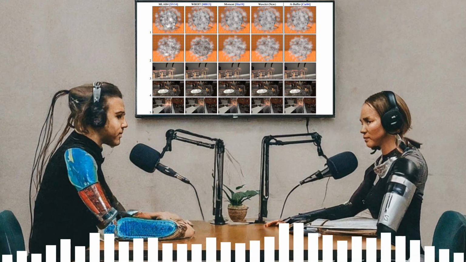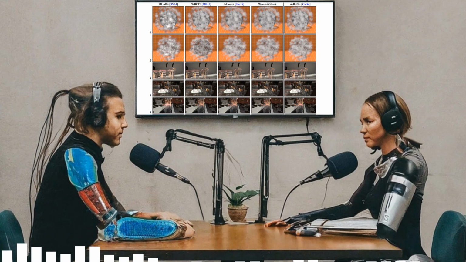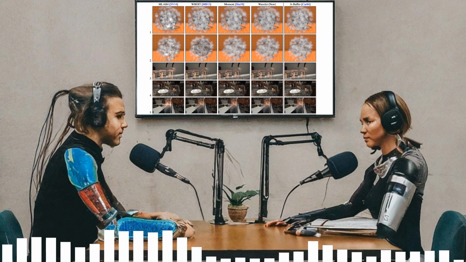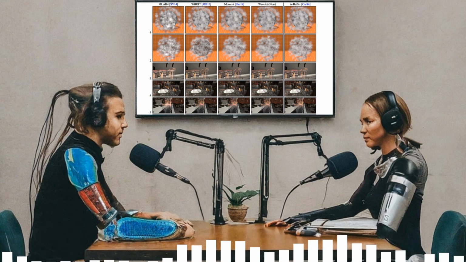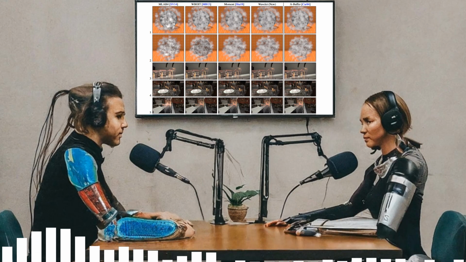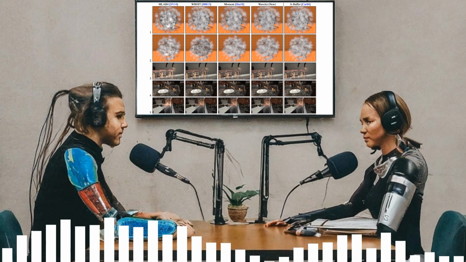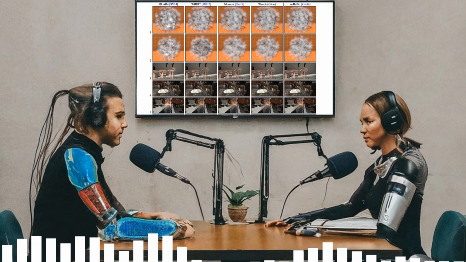Got it. And they mentioned this approach is pretty efficient when it comes to updating the representation if the scene changes. Right. Because wavelets are localized, when something changes, you only need to update a small number of wavelet coefficients. And that's really good for dynamic scenes where things are moving around because you don't have to recalculate everything all the time.